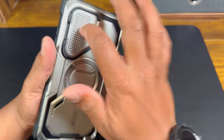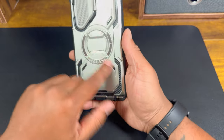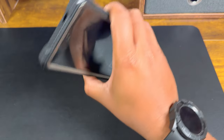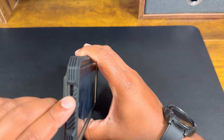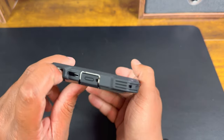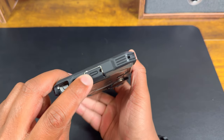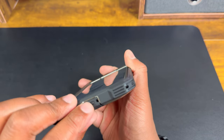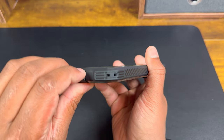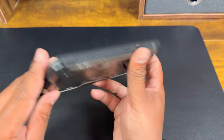All right. A little metal limb protection. Feature MagSafe, all right. The bumpers are nice and big and juicy, so when you drop on the corners, it'll help absorb a shock. Cutouts on top is looking good. S pen, nice and deep, but you can still get to it just fine. Speaker grill, nice and deep. And then on this one, you have a Type C cover with a cutout for your microphone, so you'll be able to keep your port, you know, clean a little bit longer. Very strong to get off, so you see. Push it back in place.